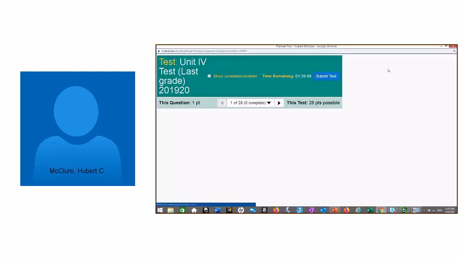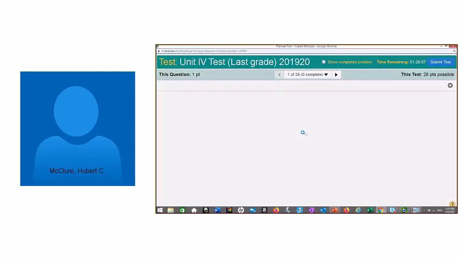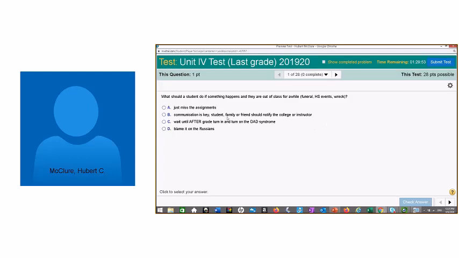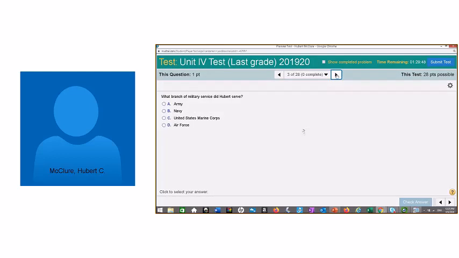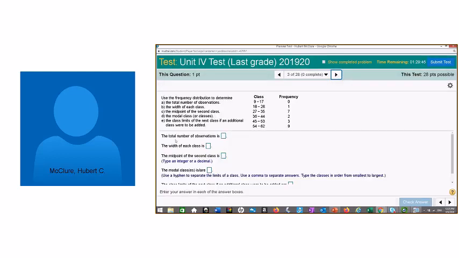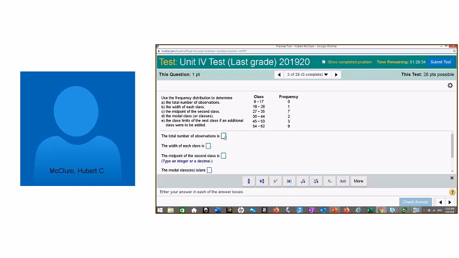And here we go. I'm not going to do the bonus questions. We're just going to do questions that pertain to math, to help out with the time. All right. The total number of observations, I add all those up: 9, 10, 11, 12, 13, 14, 21, 22. The class width. Well, what's 18 minus 9? What's 26 minus 17? What's 27 minus 18? What's 35 minus 26? Should be 9.